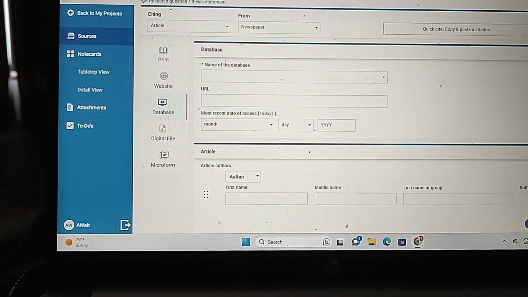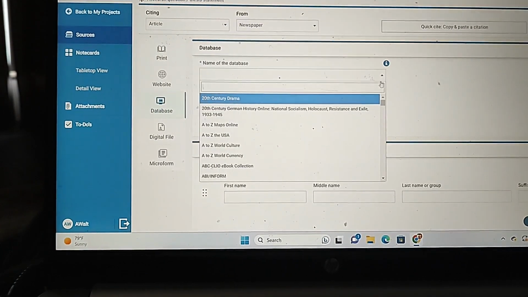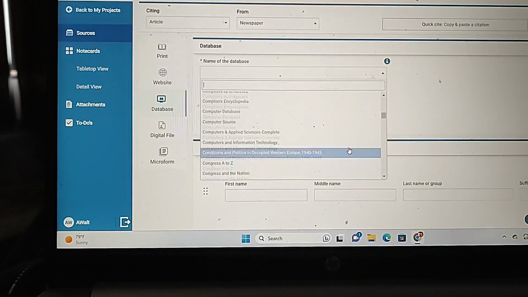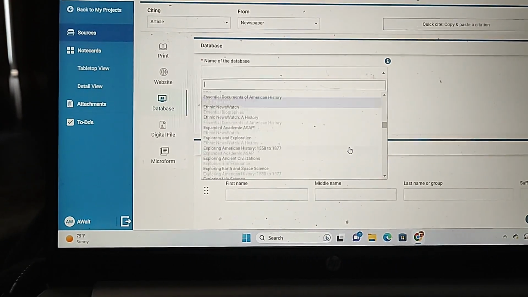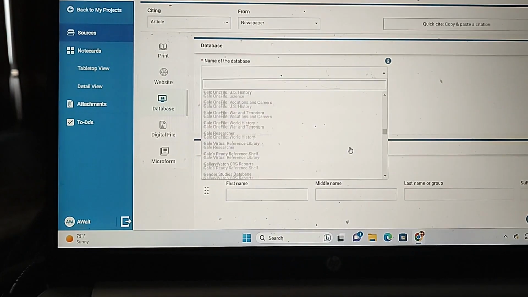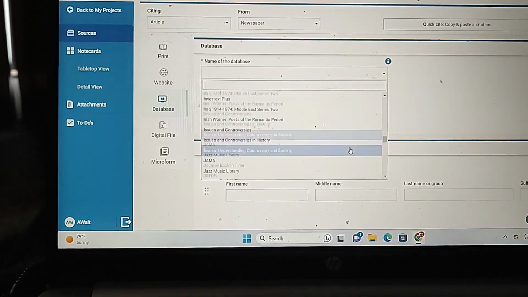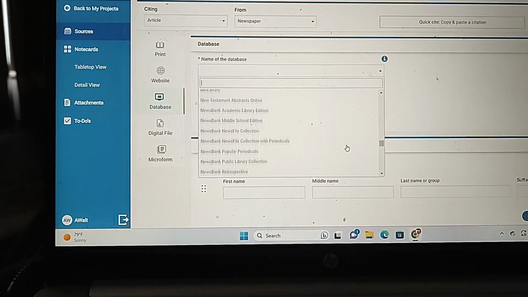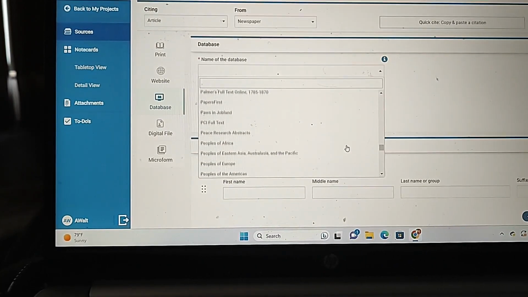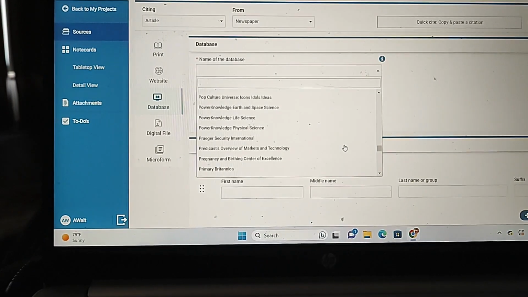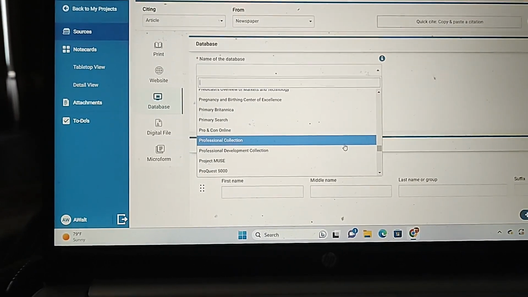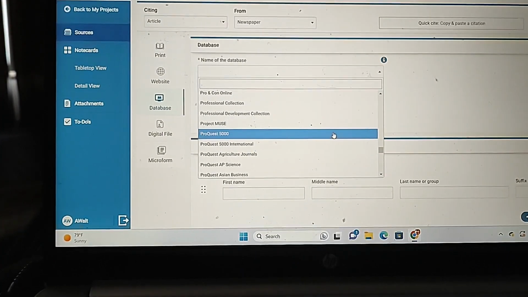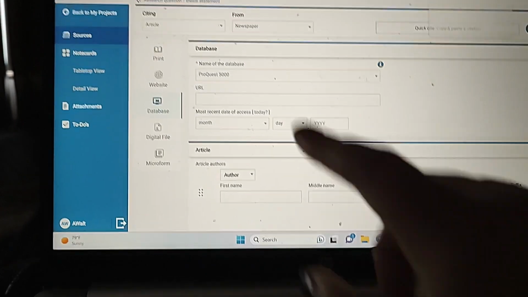So let's go back to our drop down menu and scroll and look for P, ProQuest. It's way down here. Yeah, this is a lot of work, but it pays off in the end. ProQuest. Okay, I'm going to use ProQuest, and that's what I'm using.